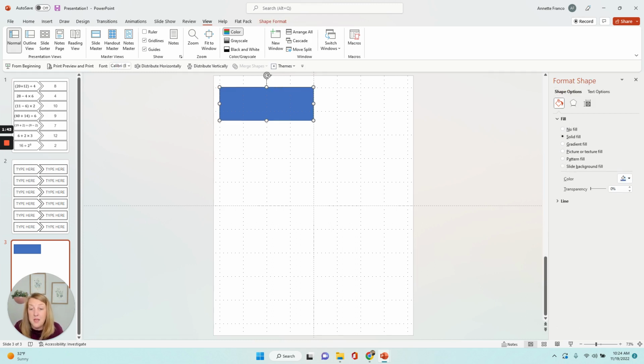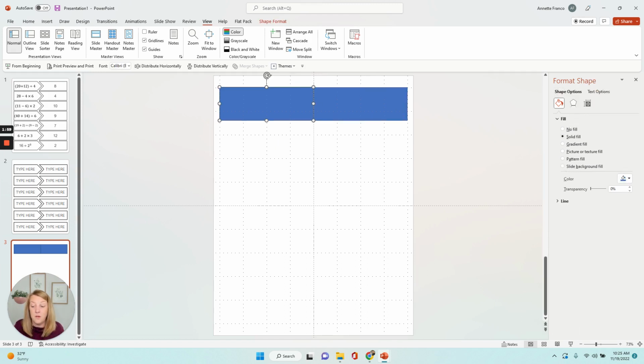I'm going to then copy and paste it. So I press Control C and Control V, and I'm going to move one onto the other side. So these are going to be your two pieces that are going to be matching together. Right now they're rectangles, and we need them to have a little bit of a matching shape so that they're pieces that can be put together.